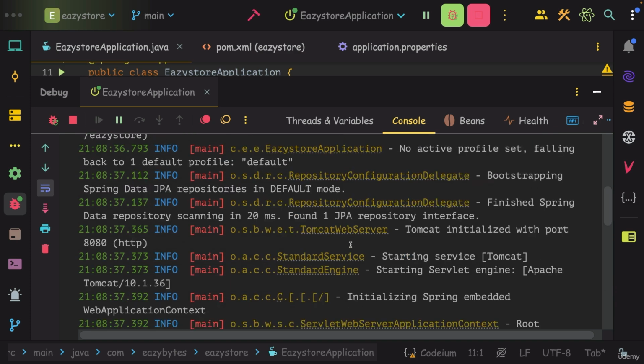This is because my Spring Boot is capable of understanding the dependencies that I have defined inside the pom.xml and accordingly creating the corresponding beans. So right now there won't be any beans around the H2 database. Spring Boot will only create the beans related to the MySQL database. So let me close this console.